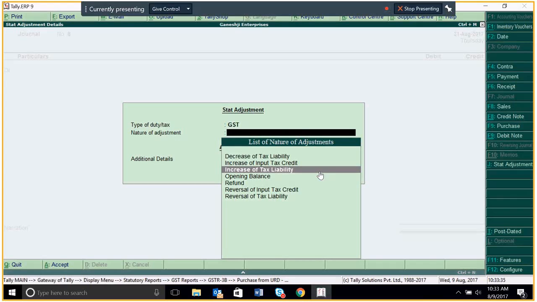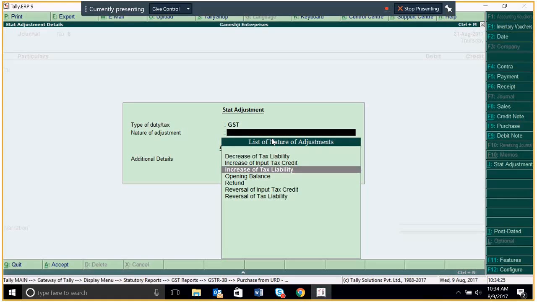supplier. Before understanding the adjustment entry, let's first understand what is this reverse charge. So usually what happens when you are buying any goods from a registered supplier, the tax which is getting charged is called a forward charge. And when you are buying it from an unregistered dealer, in that case, because he is unregistered, he is not going to charge you any tax on the sales invoice given by him.